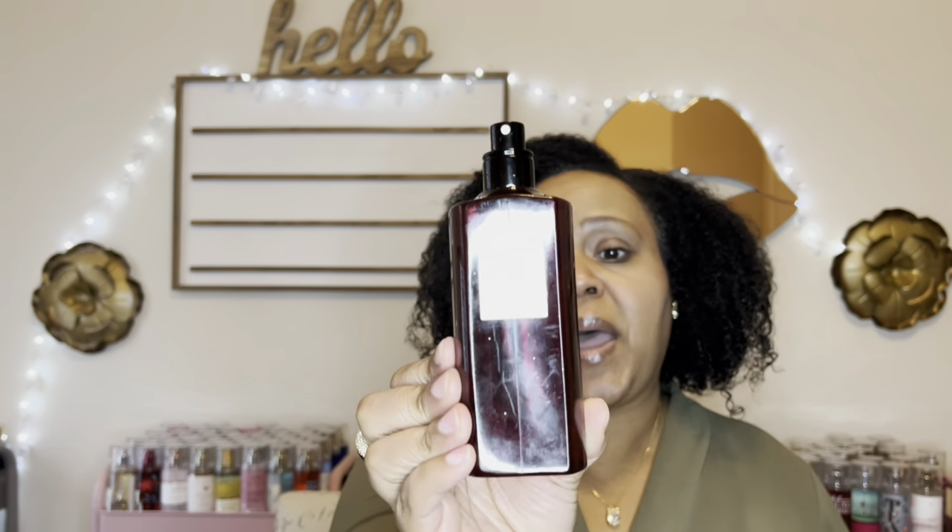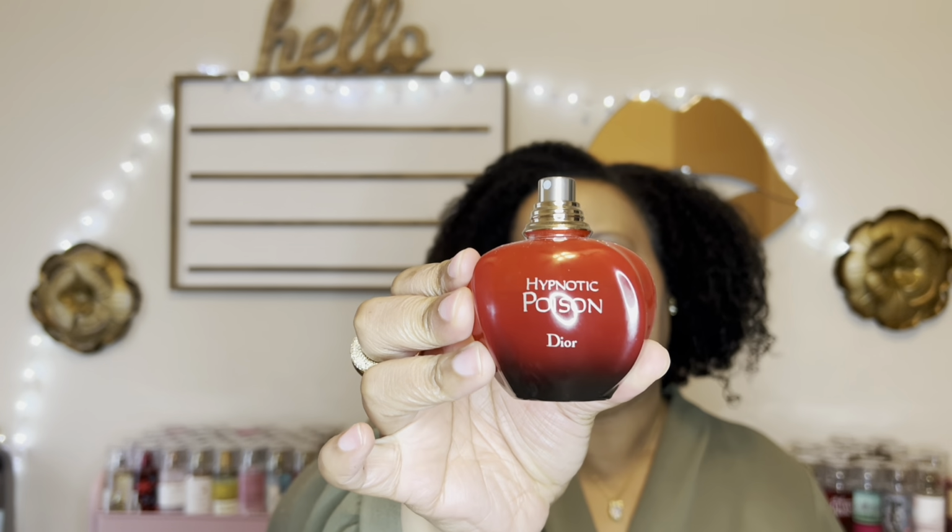I smell like a walking cherry. Think of like a vampy woman sitting there with, you know, a dark slinky dress, dark lips, and then she's just seductively eating a cherry. That's the vibes this combination gave me, and I loved it, okay? So let me tell you again what I wore. This is chocolate covered cherry lotion, Baccarat 540 perfume oil, chocolate covered cherry mist, Not Another Cherry by Finery fragrance mist, Scandale by Night by Jean Paul Gaultier, and Dior Hypnotic Poison EDT.